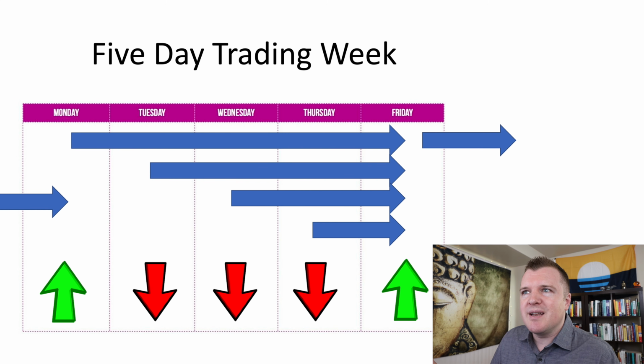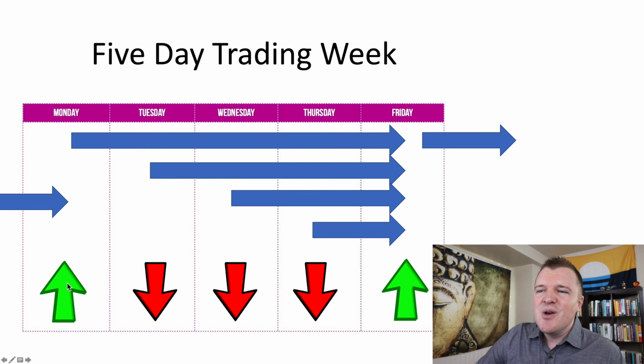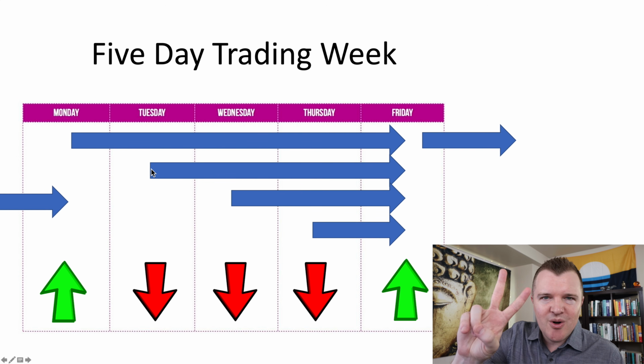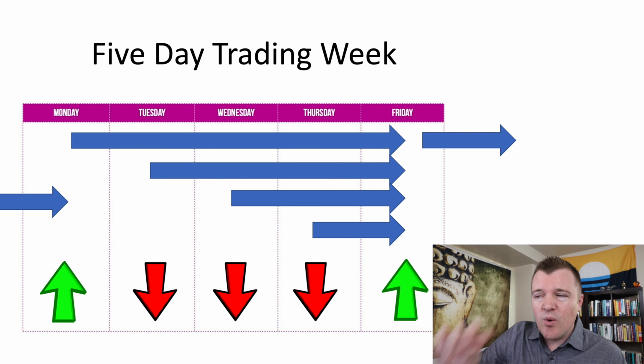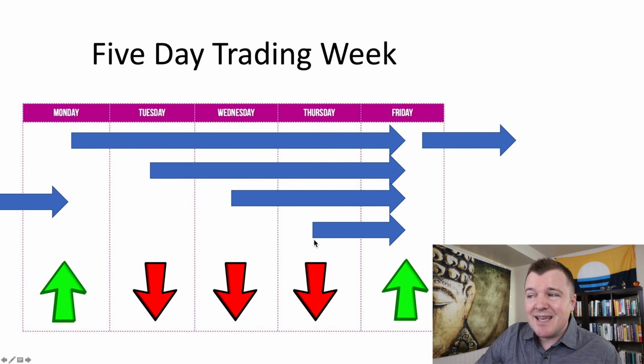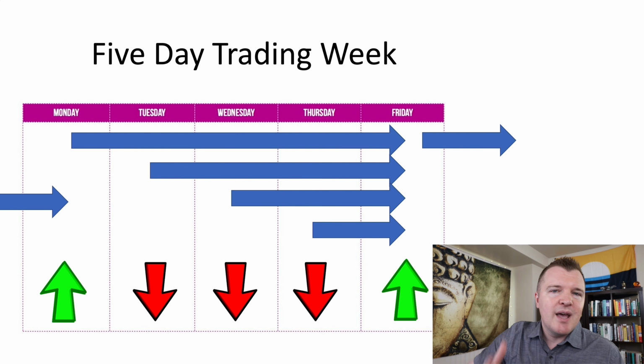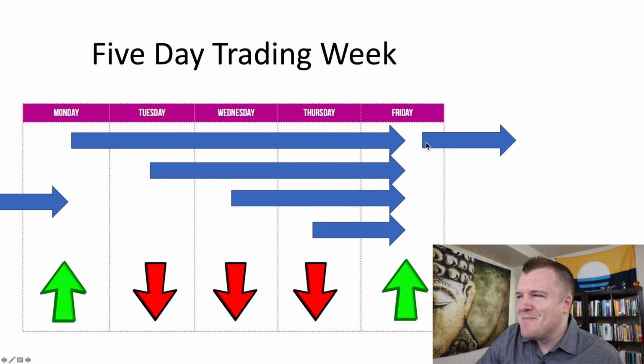So what does this look like now when we have consecutive red days? Well, this day was green, so I opened a new one. The next day is red, so I can't sell to close it. And I then go to level 2, buy 2 call contracts. If the next day is red, I then double up again. I'm now opening 4. If the market is red again, I then double up and go to 8. And it's only on the next green day where I can sell all my call contracts for a profit that I deleverage, exit my position, and then I buy to open another call contract for the next day.